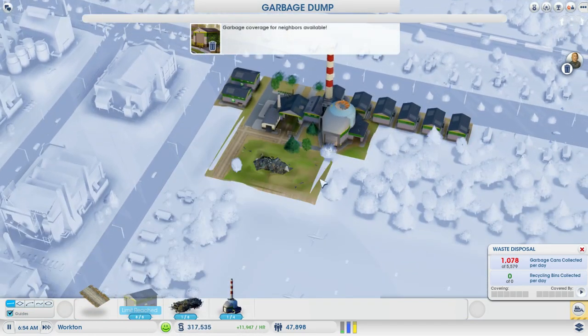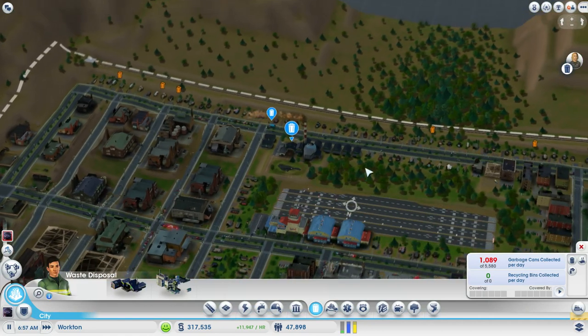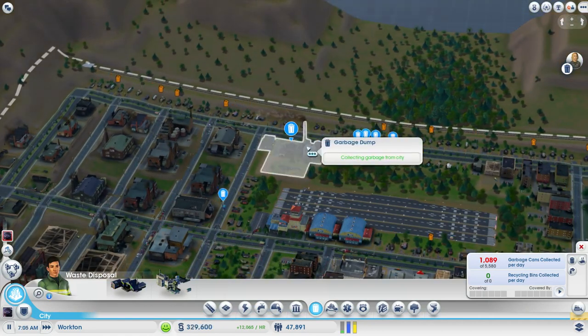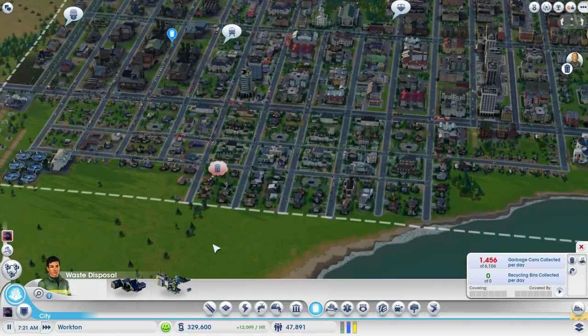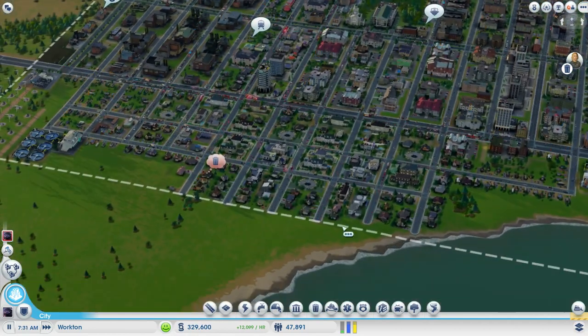We've got an incinerator, a little garbage dump. That should be pretty good. I haven't found the need to really make a huge garbage dump at any point. Like, the incinerator seems to do a pretty good job.